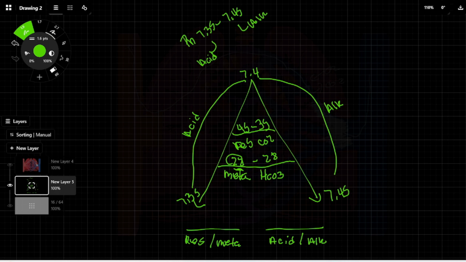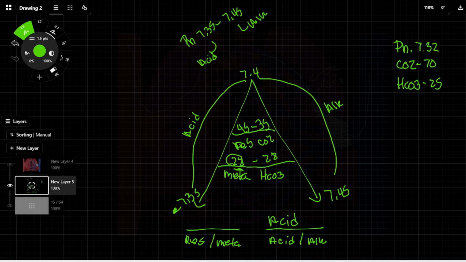Let's start with an opiate overdose patient, and let's say they have a pH of 7.32. They have a CO2 of 70 because they're not breathing very much and they're retaining a lot of that CO2. And they have an HCO3 of 25. So, figuring out the last name is real easy. 7.32, that's on the acid side of the pyramid. So the patient's last name is acidosis.